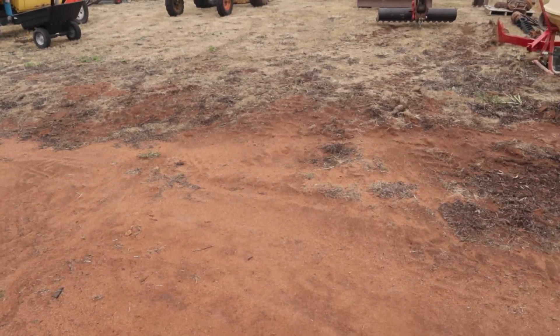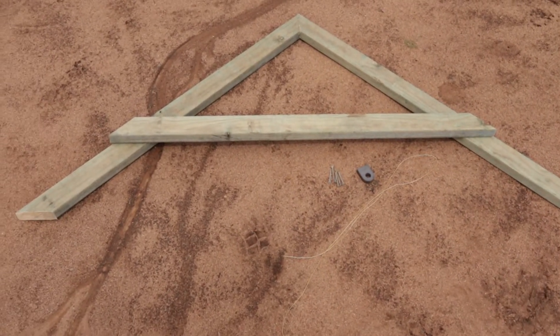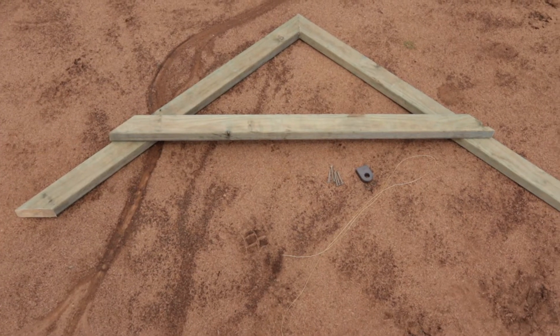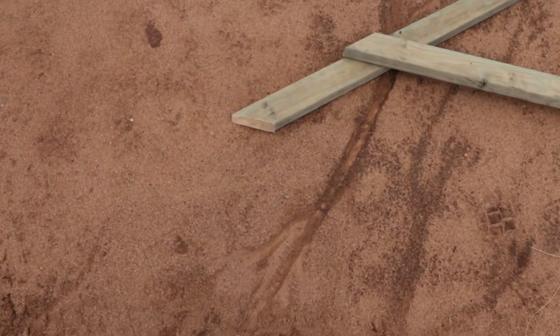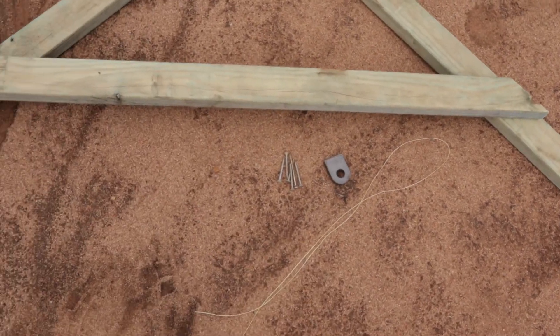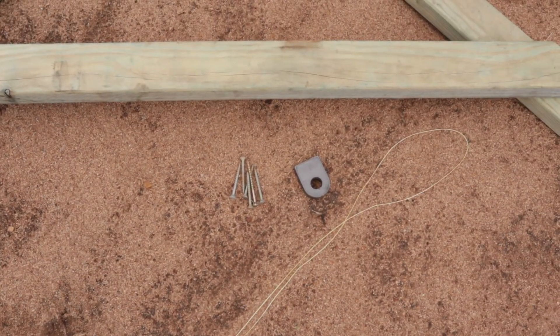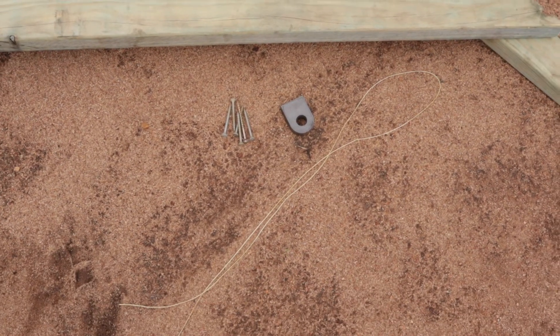So all we're doing basically is getting some wood, some string, a few screws or some nails, and a little heavy weight. What I've got is four pieces of timber, each cut at 1200mm long, or approximately four foot. They all have a 45 degree angle on each end. We have some screws, a weight which is just an off-cut piece of steel I had in the shed, and some string, which turns out to be a fishing braid.